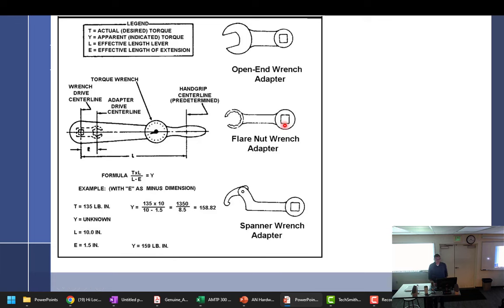The only time you should be going to the torque chart in 43.13 is if you have an antique aircraft built back in the 40s. What about experimental? All right, so again, manufacturer specific, manufacturer's general, then 43.13. And you shouldn't be getting there.